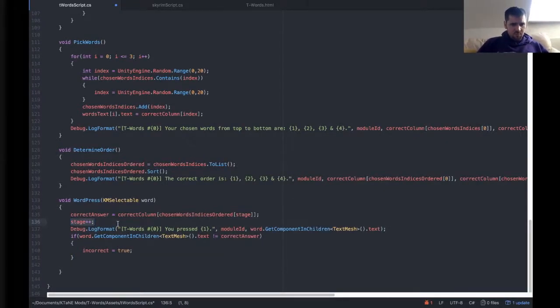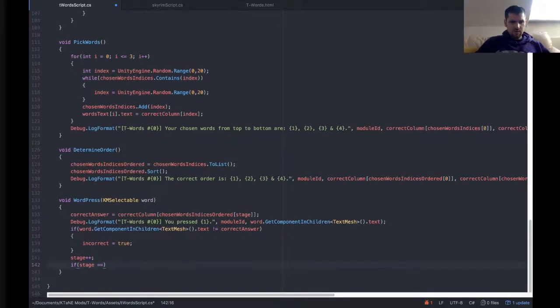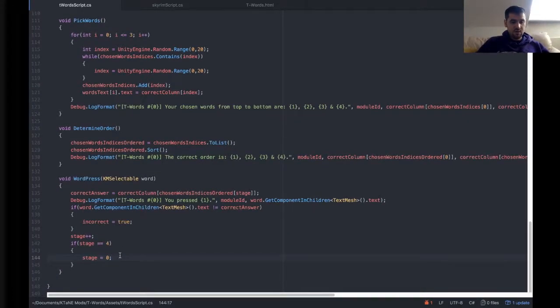I'm actually going to move the stage++ down a little bit, so after it's checked the answer, it's going to increase the stage. Now, if the stage equals 4, that means it's reached the end. You've pressed all 4 buttons if we get to stage 4, because it's starting at 0. So if the stage gets to 4, first of all we need to reset the stage.